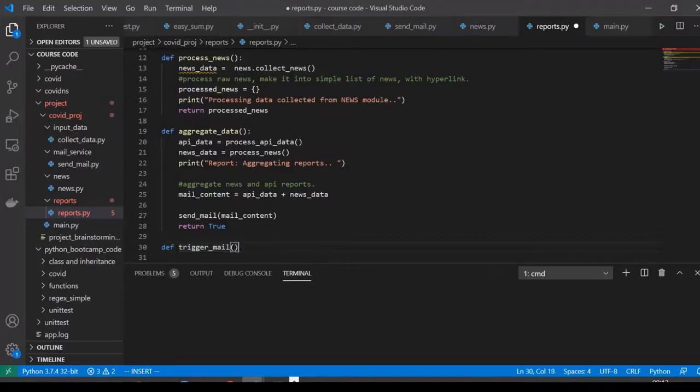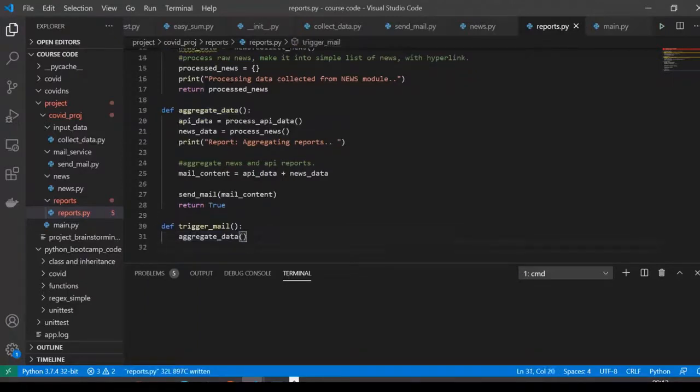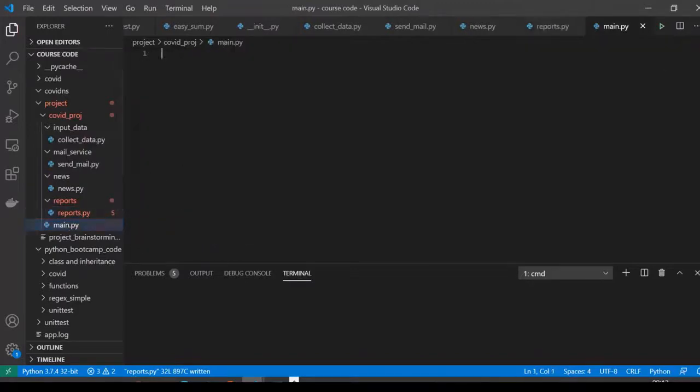Trigger mail is sufficient, and then I'm calling aggregated data here. Okay. So instead of calling aggregated data elsewhere, I'm just using our function, and I'm going to simply call aggregated data here. Okay, aggregate data, and then in the main function I'll come here.